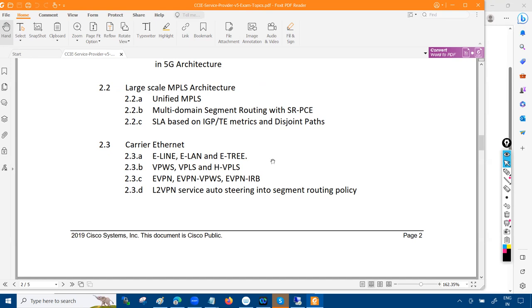But in the layer 3 VPN, what happened? The customer is sharing their own routes with the service provider. The customer is losing the security. So there's a huge difference. I just gave you one of them.